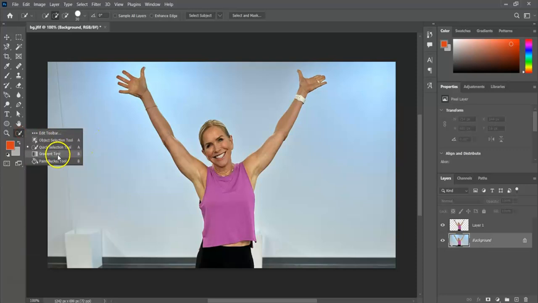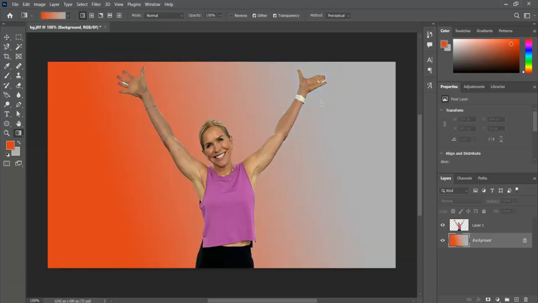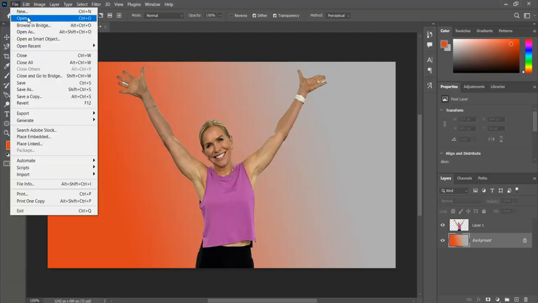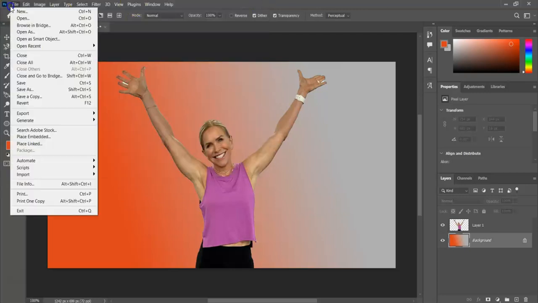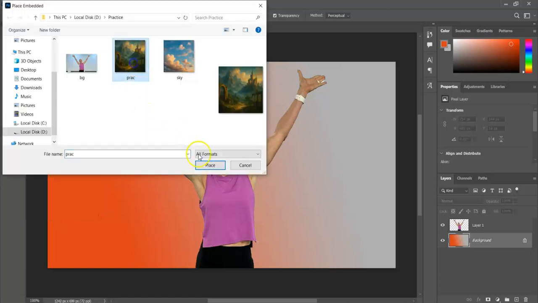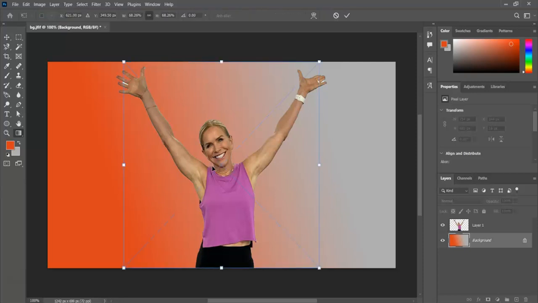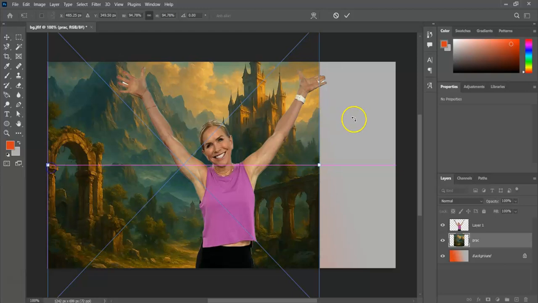Okay, after this, what I'm gonna do is select the gradient tool. After selecting gradient tool, you can just select the colors. In my case, I have selected these two, and then just go for it and change the background. Boom. Can you see how easy it is? After this, I'm just gonna show you another way. I'm just placing a random picture here like this. So yeah, you can adjust it however you want.